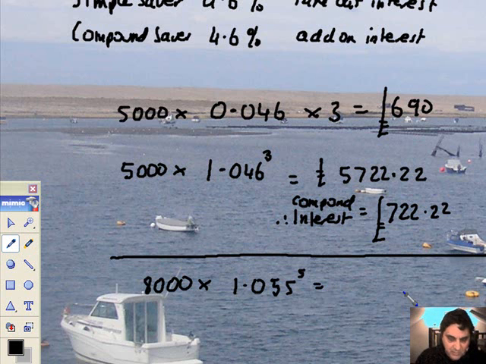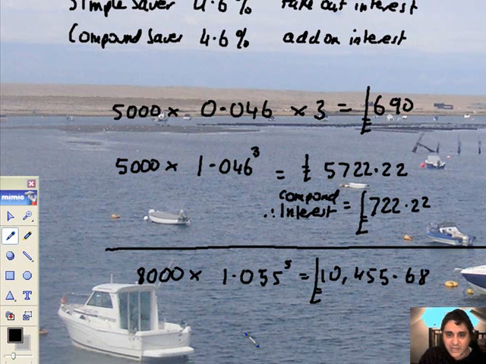£8,000 multiplied by 1.055 powered up to 5 years, I believe it says. Yes, it does. Yes, congratulations us. £10,455, and to the nearest penny that's 68p. There you go, we've proven it. Now this is GCSE, but I refuse to accept that they want us to do 5 of these calculations all in a line just to show it gradually increasing, where we're working smart at grade B, putting the power of 5 there and being done with it. And that's question 9. Next one, question 12.